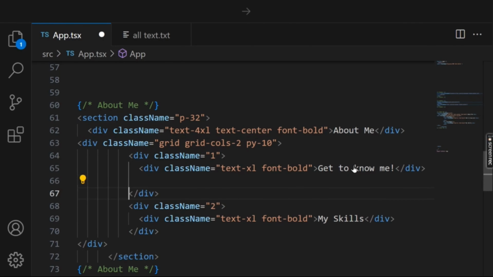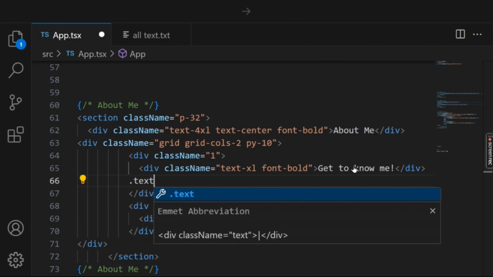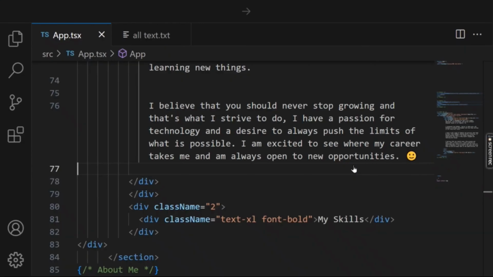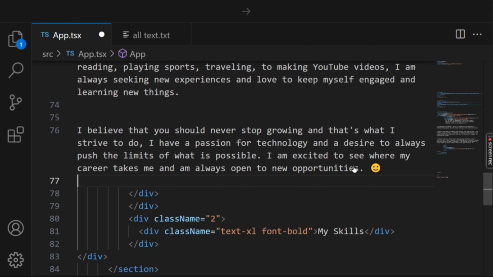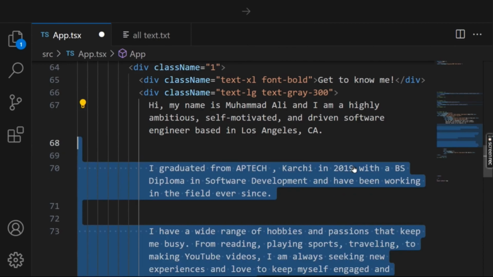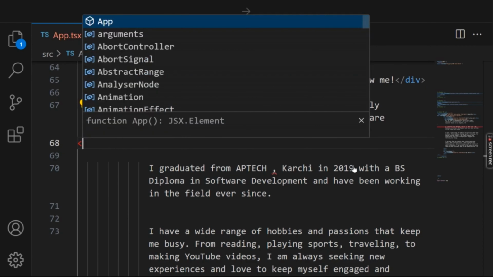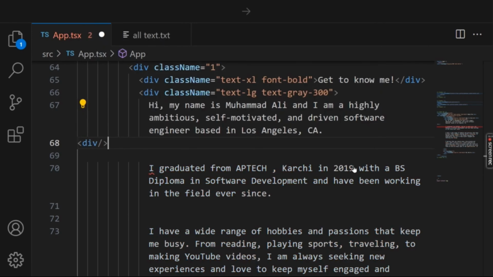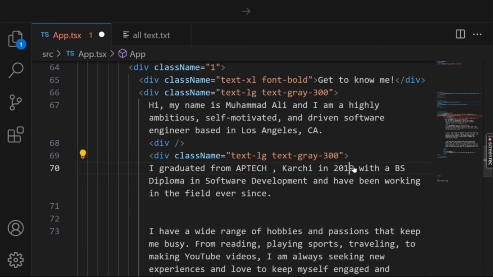And now we have to have further setup for our project, like the text below this text, the "get to know me" text. We need all of this paragraph, and just copy it and paste it here. But we also need some gap between these paragraphs, so I will be putting some gap. I think we have to remove all the text because we don't need it. Let's fix it by closing the tag and just copying the tag.